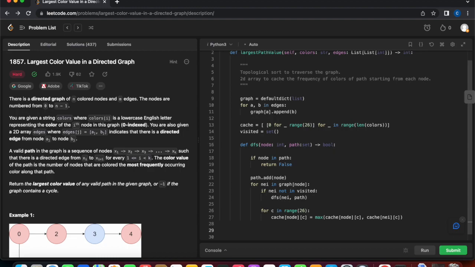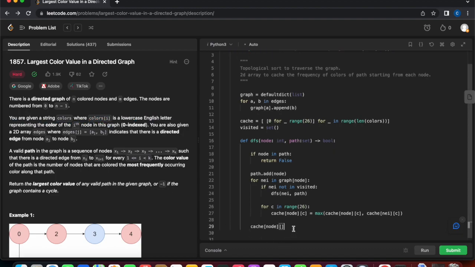After I put in my neighbors' frequencies, I need to add myself, the current node and the current color, which lies in the colors string.